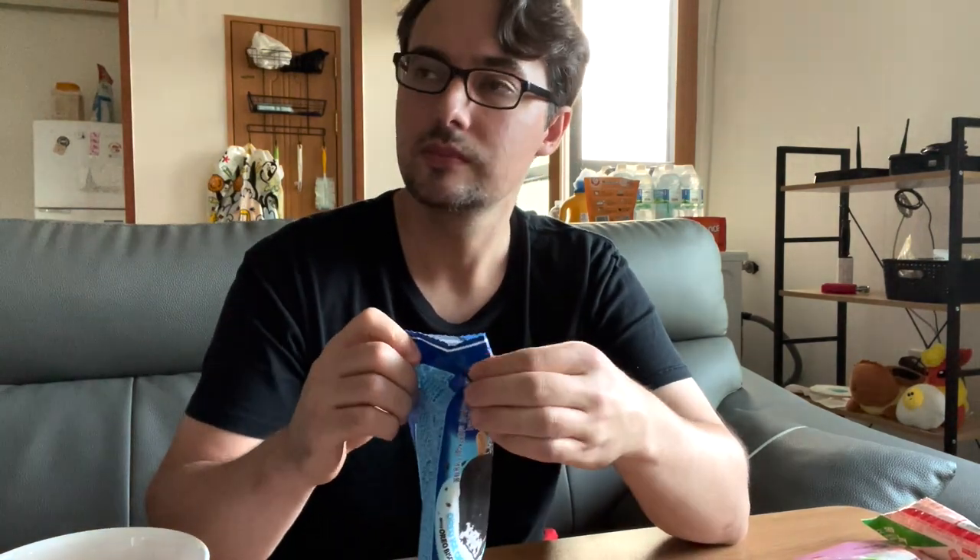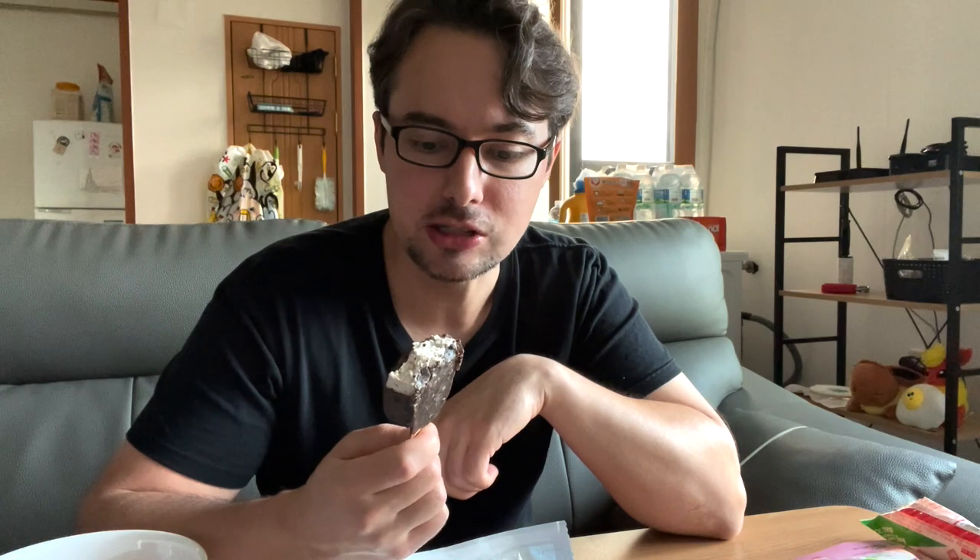Oreo does taste a little bit different here in Korea. Do you think Oreo tastes different here in Korea? I think it does. Oh yeah, this is nice. It's really weird — the coating is like an Oreo cookie, like the cookie part of an Oreo, but it's really soggy. It gives — it's like a wet Oreo cookie. The ice cream is good but it's super, super soggy, no crunch whatsoever. But it does taste almost exactly like an Oreo — just an Oreo somebody dunked in something.